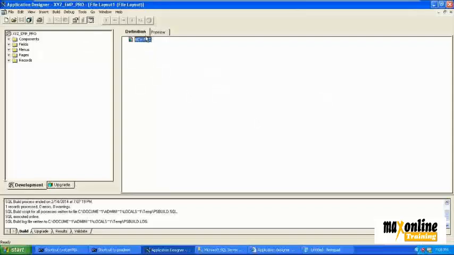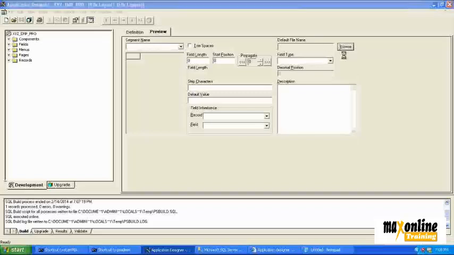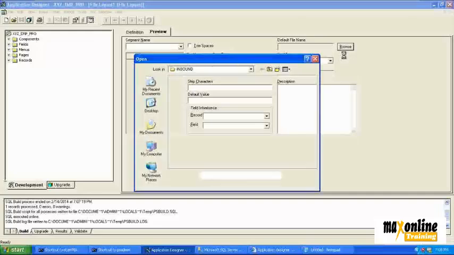You have 2 tabs, definition and preview tab. Come to the preview tab. This is the segment name and this is the default file. Here you have to give your file name. Browse your file.